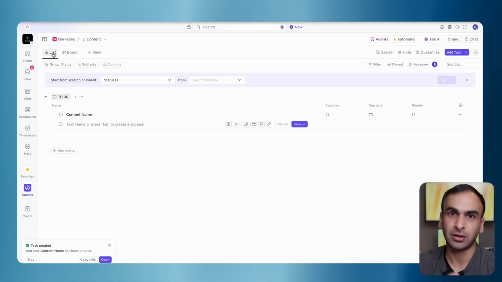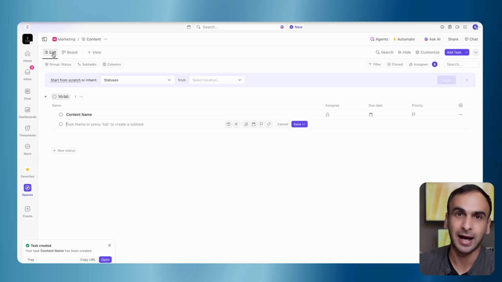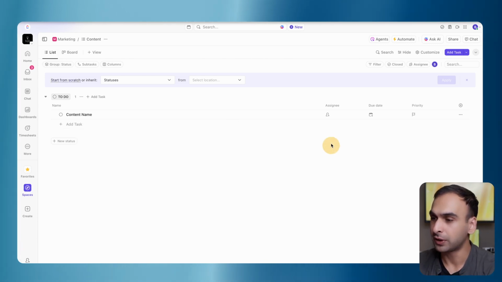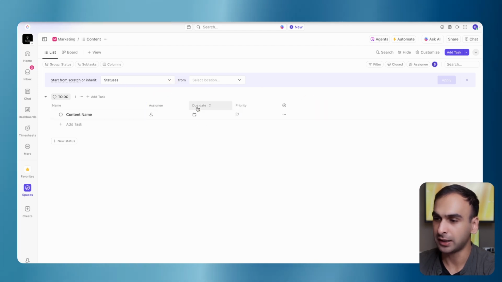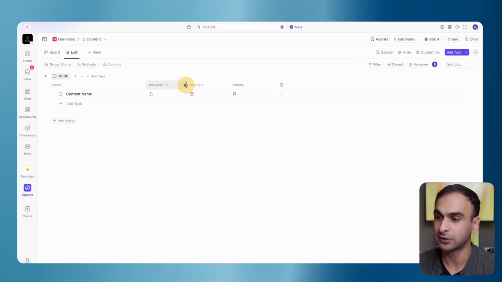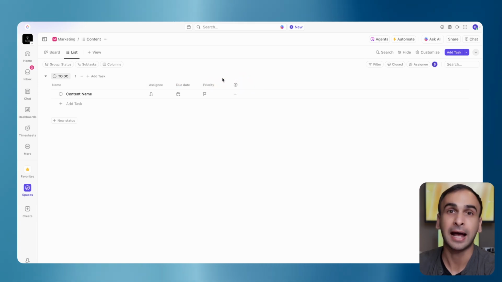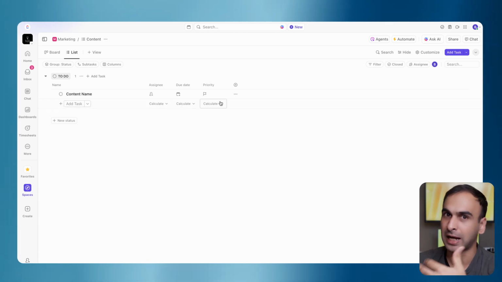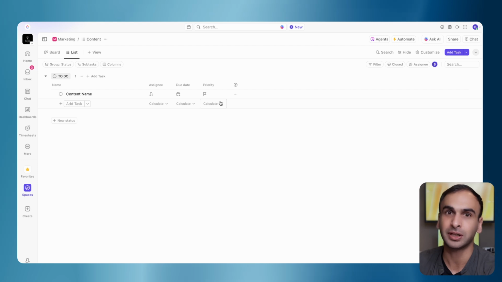So right now I just have a standard list view, a board view, and then I have a task here. Our task will be the piece of content, and we're going to have the standard fields. Let's have assignee. I like to have due date, obviously. So let's just reduce the margins or these widths a little bit so that we have the ability to add more custom fields. Now, assignee is obviously the person who's responsible for that piece of content. The due date is obviously when you want to complete it or track our stage, as I'll show you in the future. And then priority is obviously how important this task is. All right, so pretty simple stuff so far.